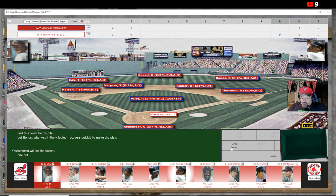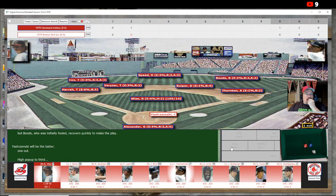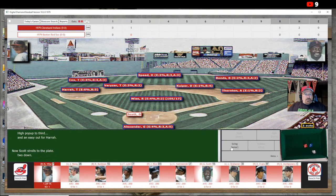All righty, so Yastrzemski comes up. Yastrzemski, a 3-5-3. That's off his own card, a 3-5-3. And this is going to be popped up. 3-5-3 to 5. So that's going to be third baseman, pop up, third base. It says fly out, but I think it actually has to be a pop up to the infield. So high pop up to third, and he is done.